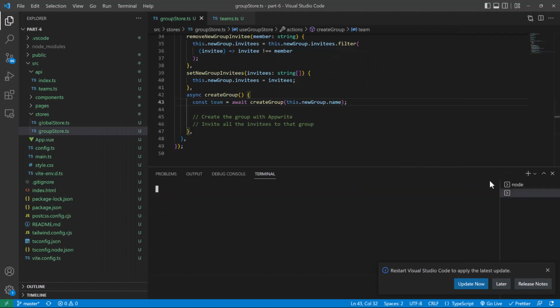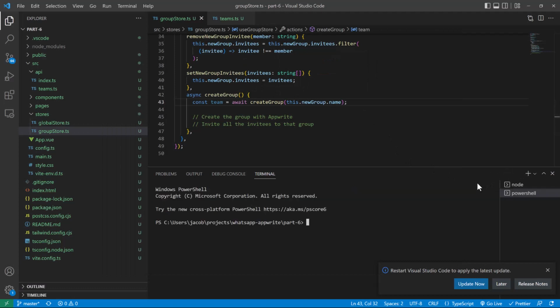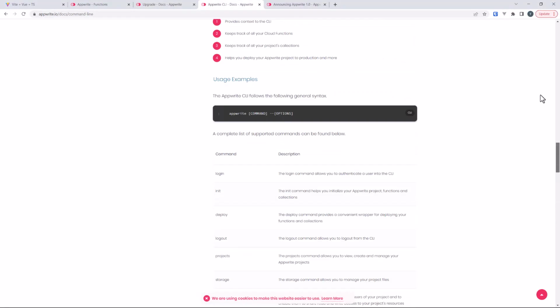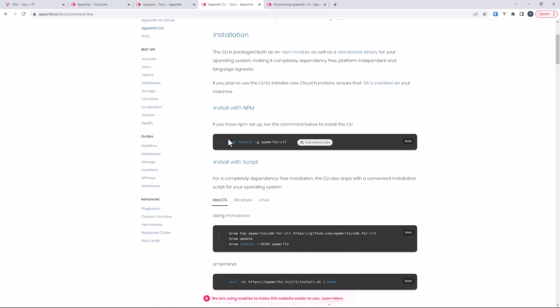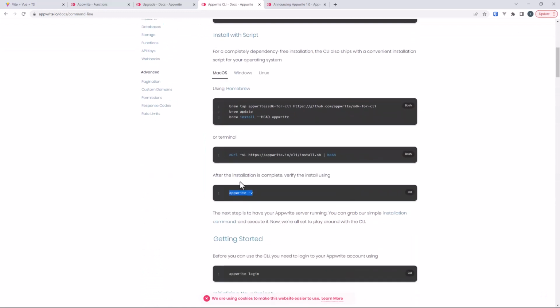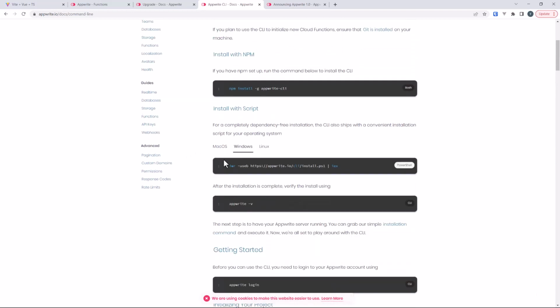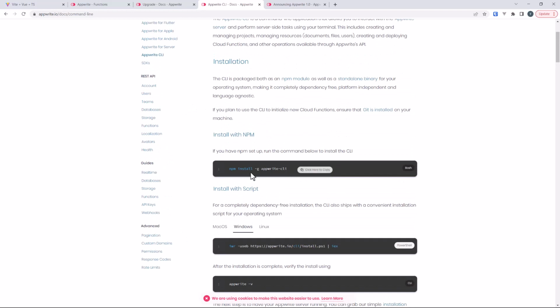We go to the terminal, and the first thing you're going to need to do is install the Appwrite CLI. Before we do that, do a Google search for Appwrite CLI, and you can install it with npm or brew, or whatever way you want. For Windows, you can use PowerShell. I prefer to do it with npm.